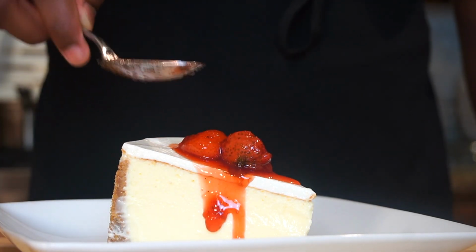I love cheesecake. At night, real late at night, cheesecake will do it for you, man. Right before you go to sleep, you already know. I love cheesecake at nighttime, real late at night. Top it up before you go to sleep.